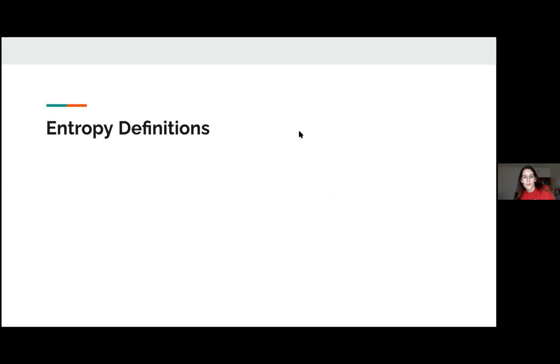Okay, so first off, we're going to start by defining it in both ways. The statistical definition of entropy is just S equals k_B ln W, where W is multiplicity. One unique thing about this is it uses the Boltzmann constant as a proportionality constant. And it makes intuitive sense that the entropy would relate to the number of possible states, so it's kind of easy to understand.